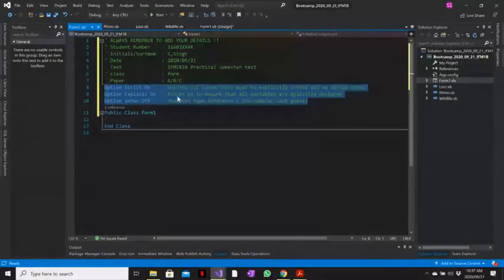The same with Option Explicit, so all variables must be explicitly declared. If you get an error that mentions Option Explicit, you know immediately that you forgot to declare your control variable or whatever the case might be. As for Option Infer, this disables type inference, so you can't let the compiler choose types for things. If you get an Option Infer error, then you know this is the problem and you'll know how to sort it out.